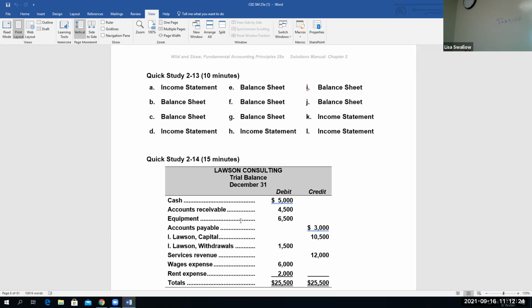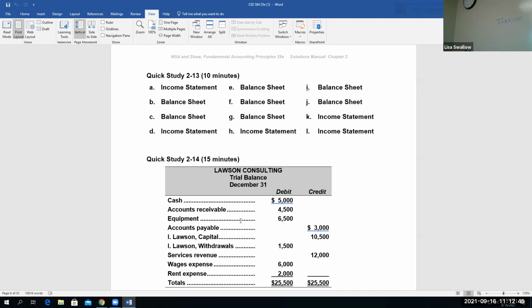Okay, Lance, what's the next one? Rental revenue. Okay, rental revenue. So it's revenue. It would be on the P&L. Excellent. Revenue is right in the name. Revenue is a revenue account.